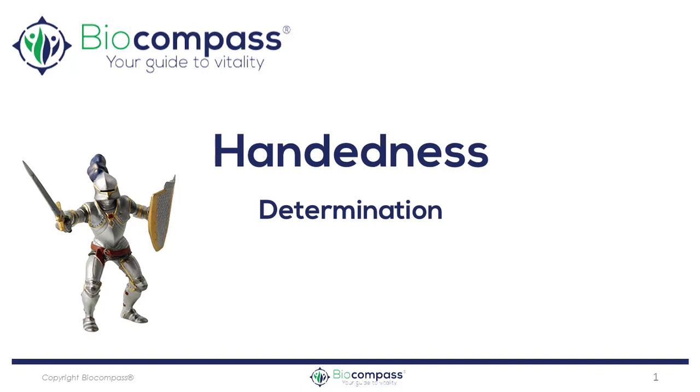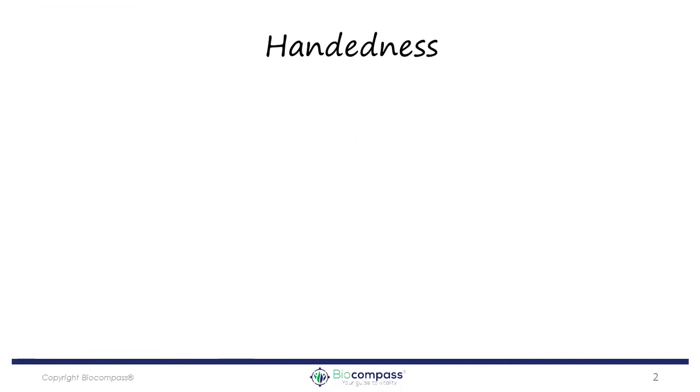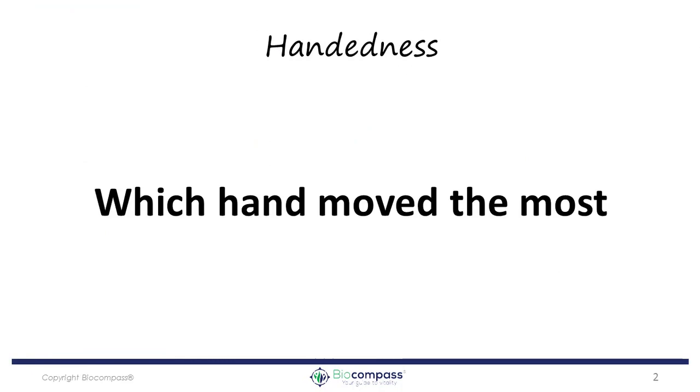In about 60% of the cases it's right-handed, and about 40% of the cases it's left-handed. So there are many more left-handed born people than other statistics suggest. Really focus on your leading hand. The leading hand can be the hand on top, the hand on the bottom, or the hand on one side. It is just which hand leads the most, is moving the most. That is the most important part in determining handedness, to see which hand moves the most.